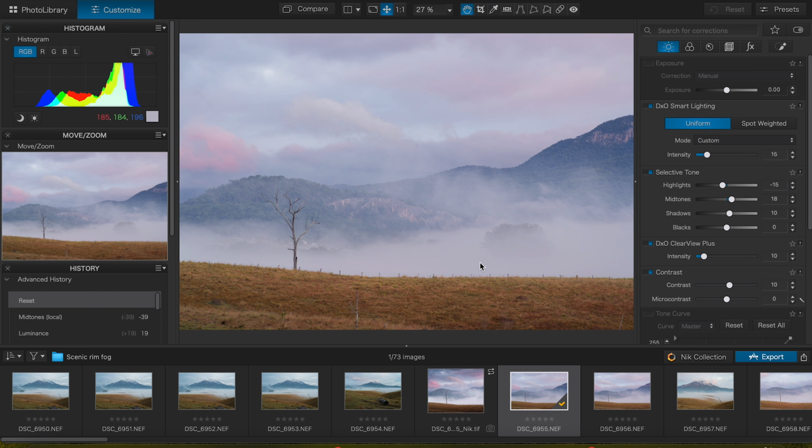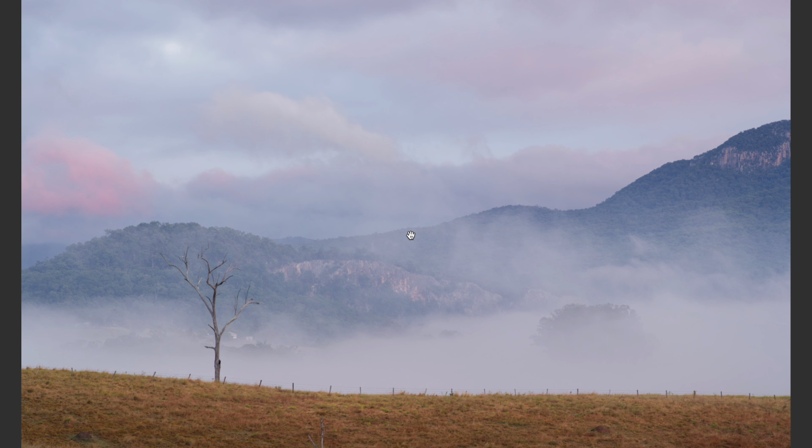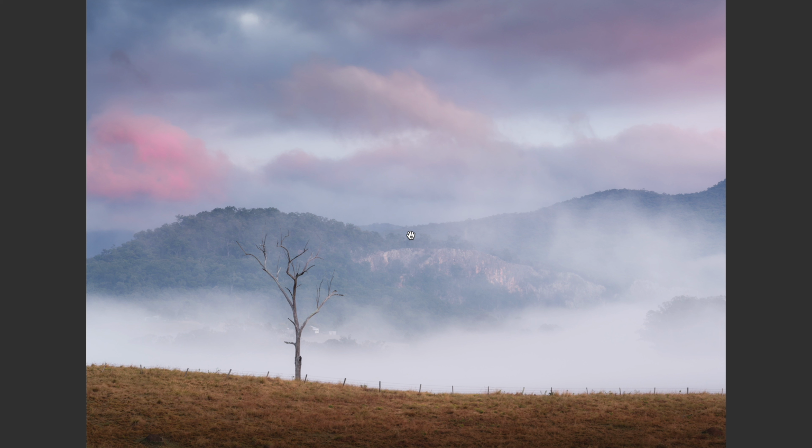Very briefly, I would say it's better at handling the raw files more than Lightroom. I find more dynamic range in the images, and color is slightly better as well, but I'll save all that for the full video. For now, I'm going to show you how we can go from this image to this image in Photolab and Nik Collection.